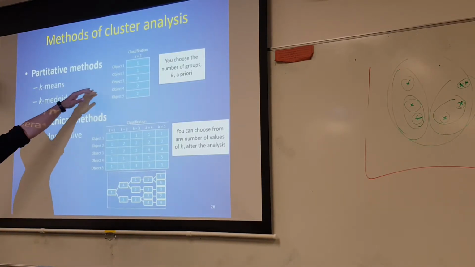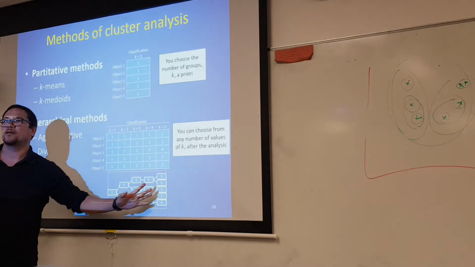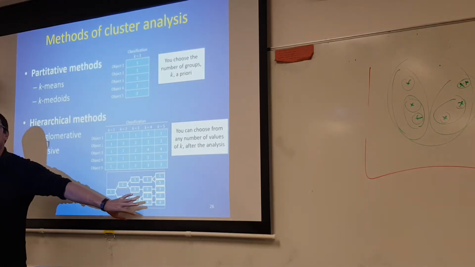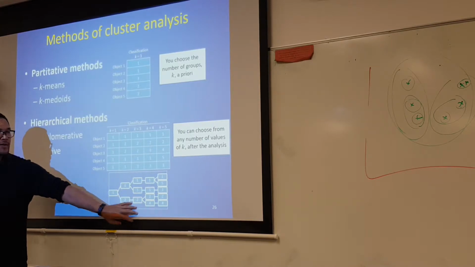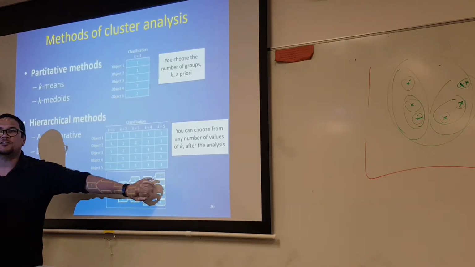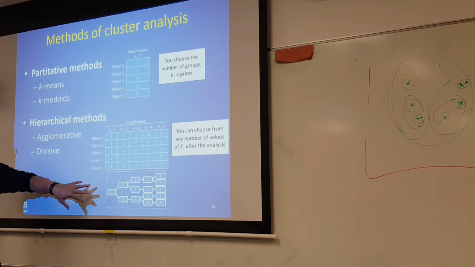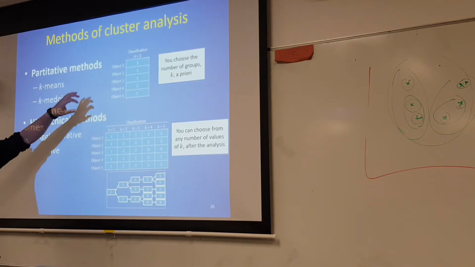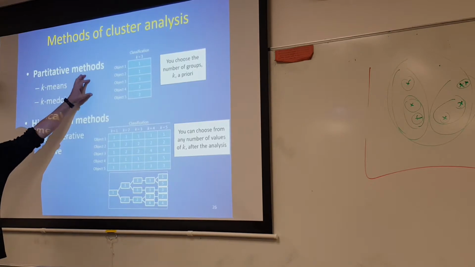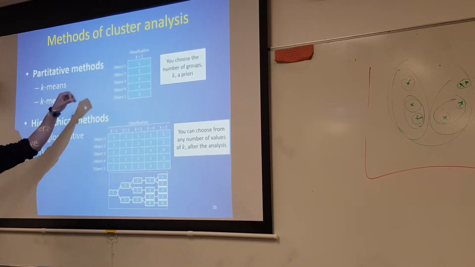Here, with partitive methods, we don't have this hierarchy, right? It is problematic. The hierarchical clustering is probably the most common method, except with pretty big data. But if it gets it wrong early on, those errors do tend to flow through, so it can be a bit problematic. But k-means is very fast. A lot of people use it, very fast, good with big data.